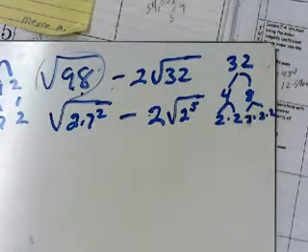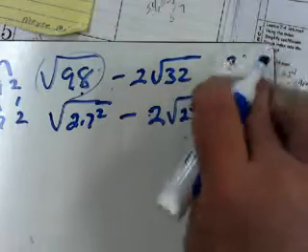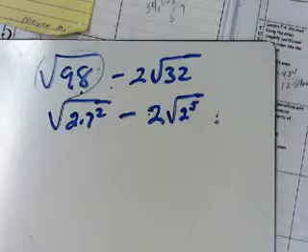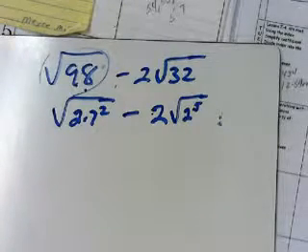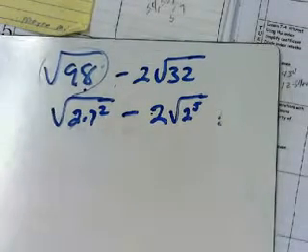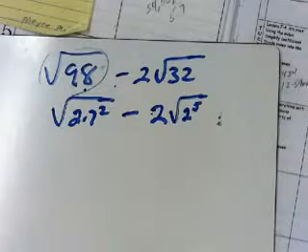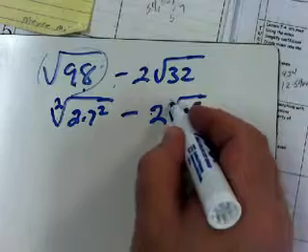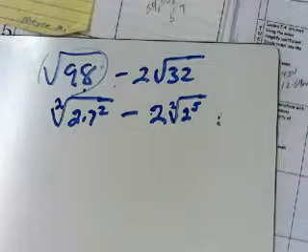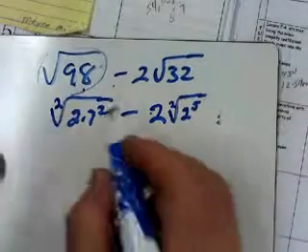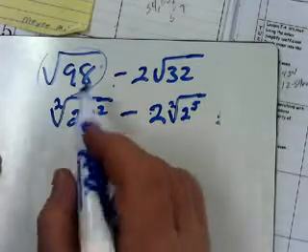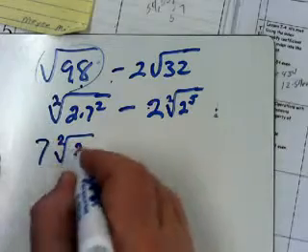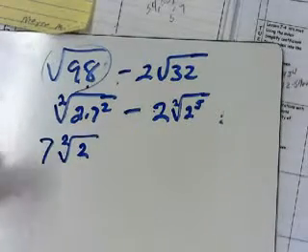So now I can erase this so it doesn't clutter up things, and I can erase this. Can I simplify this radical? This one has an implied index of 2. This one has an implied index of 2. Yes, 7 on the outside, 7 on the outside. The square root of 2. Minus.